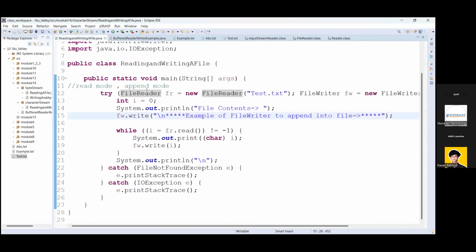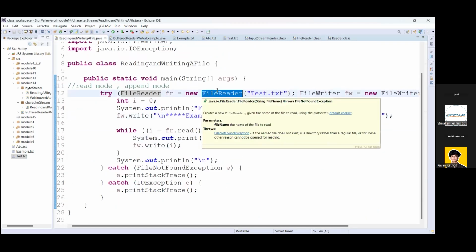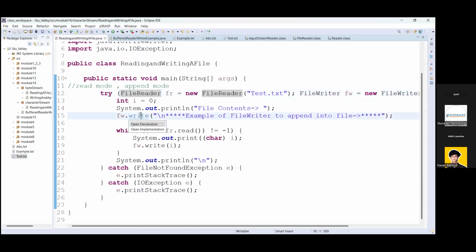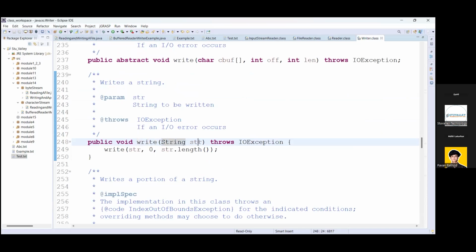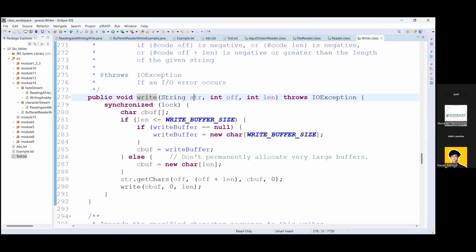So this is FileReader and FileWriter. These are reader and writer classes working on character streams, but internally they are converting into bytes. So you don't have to do that. It will get converted automatically. You can directly store the data into the string like this. Here this is a write method with a string, where we are passing the string data, offset and length, and again it is converting into a character array, and then it will get stored. You can see that it is using the getChars method, like we used the getBytes method.